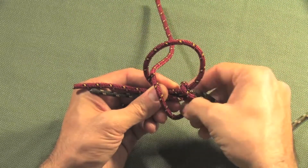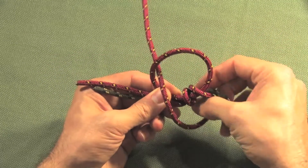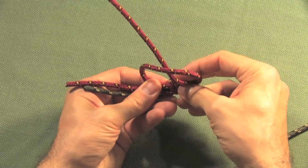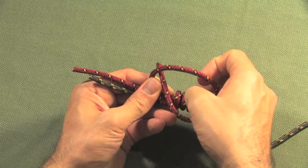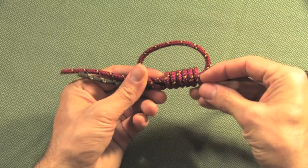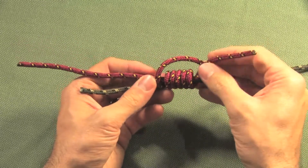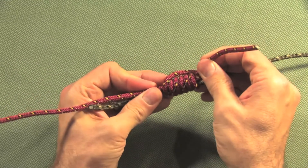After you've got that hoop, start running loops through the hoop and around the leader itself several times. This is somewhat challenging with the finer actual leader and fly line, so be a little patient getting started. Once you have about six loops through the hoop, you have enough to tighten down the nail knot by pulling on both ends of the leader until it's nice and tight and all those loops are snug against each other.